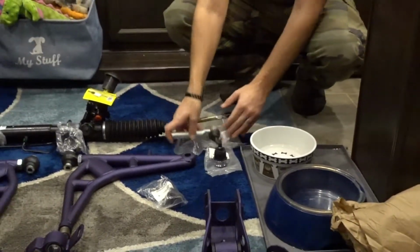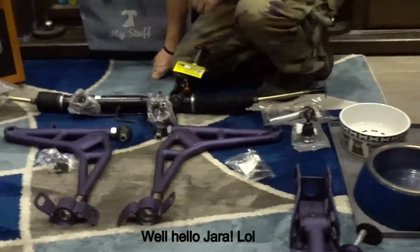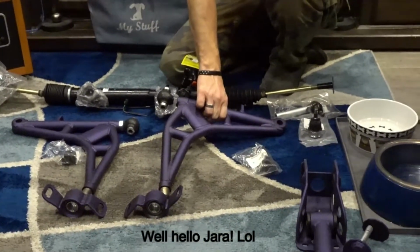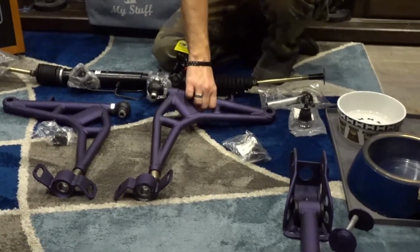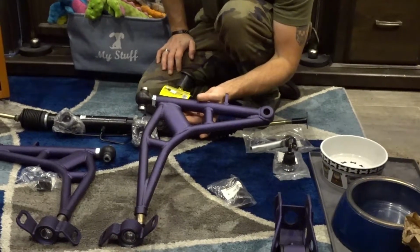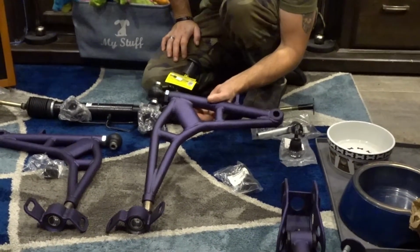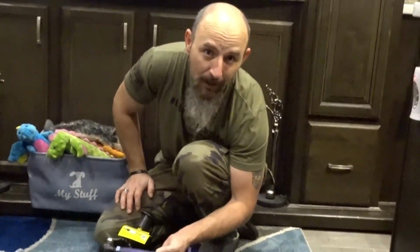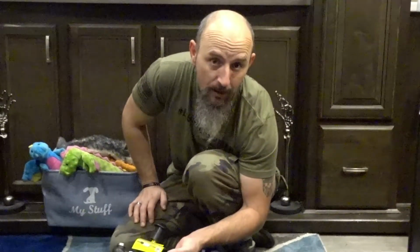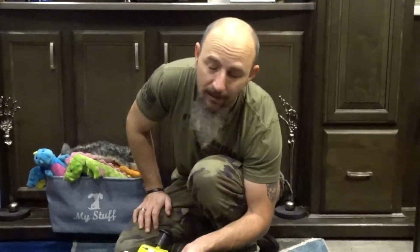Let me set these down. Then we get to the control arms. So these are definitely upgraded from what we have now because we have stamped steel ones that are original equipment. These are meant for rally, road race, you know, kind of whatever. Very well built by a company out of Washington. They're known as TSS Fab, which stands for Timmins Steel Solutions. Man, that is a mouthful. Right? That's a tongue twister.